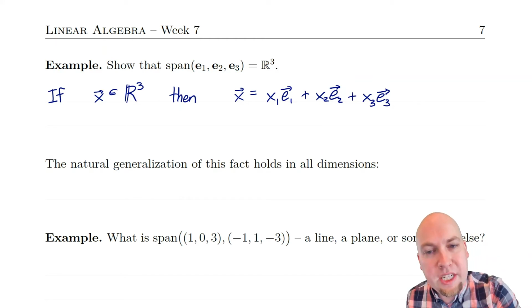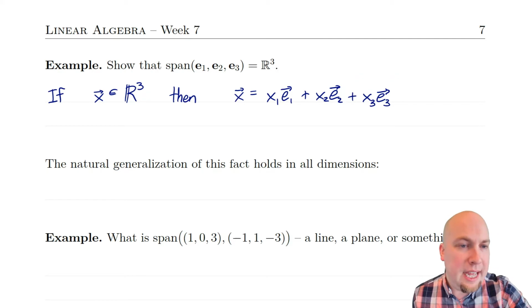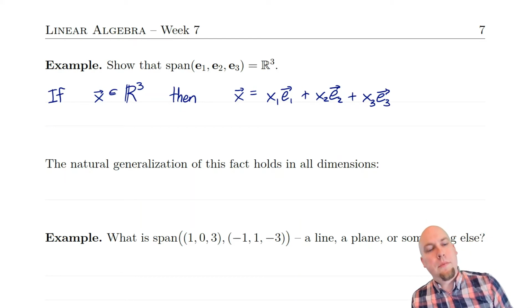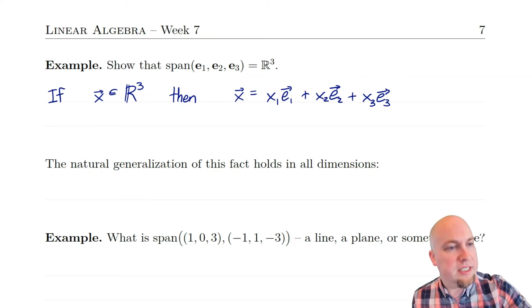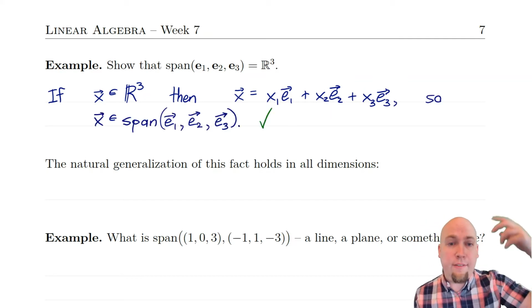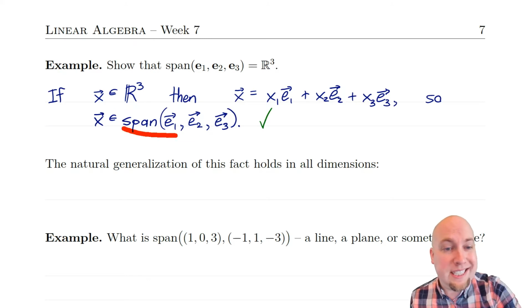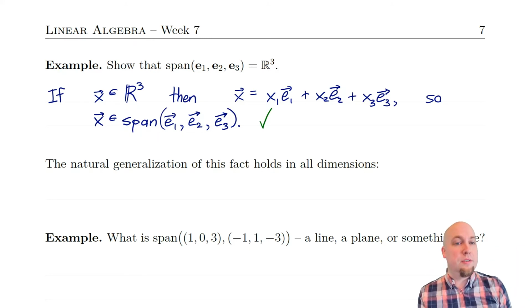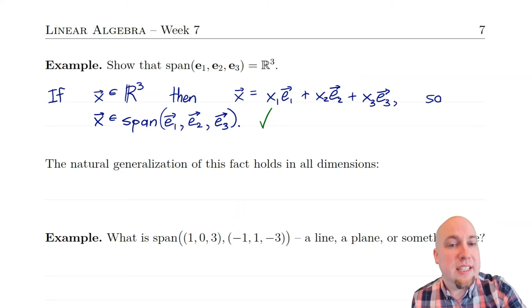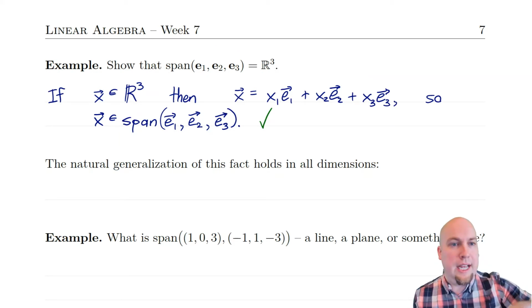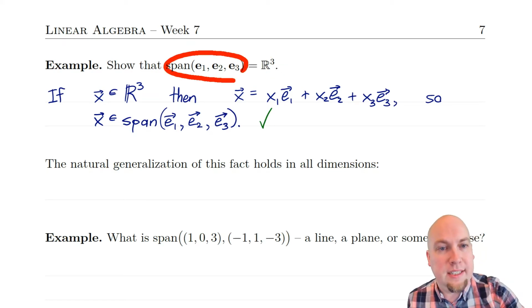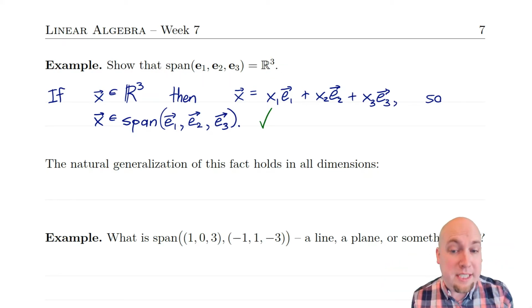And we noted that if you take any vector in three-dimensional space, then that vector is its first coordinate times e1 plus its second coordinate times e2 plus its third coordinate times e3. So what we've done here is we've shown that any vector in R3 can be written as a linear combination of these three. In other words, every single vector in R3 is in the span of those three standard basis vectors. Which is enough. That shows that these two sets are the same, because this set lives in here, and now we've shown that the other inclusion happens as well. Everything in the set on the right is in the set on the left. So they're actually the same set.